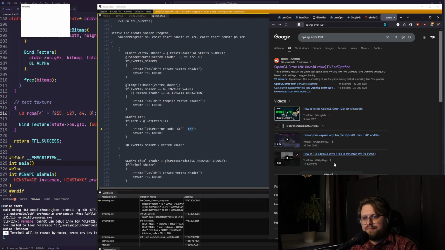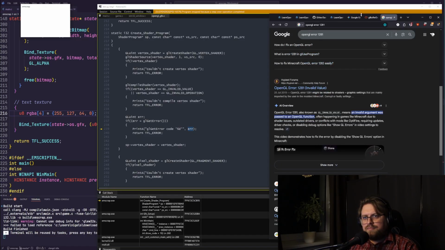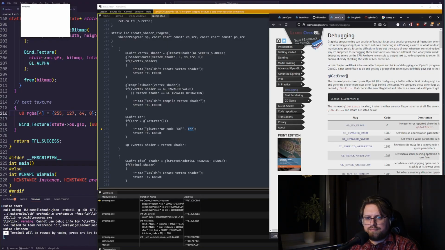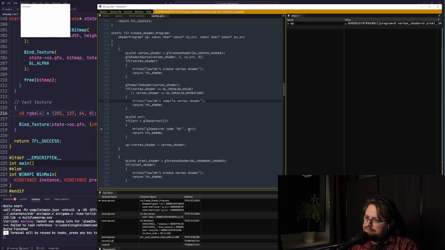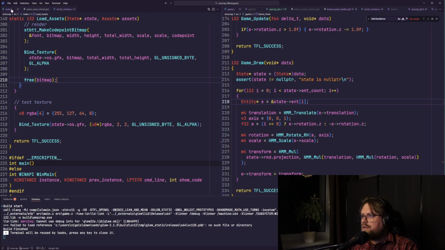Invalid value. A value parameter is not legal.